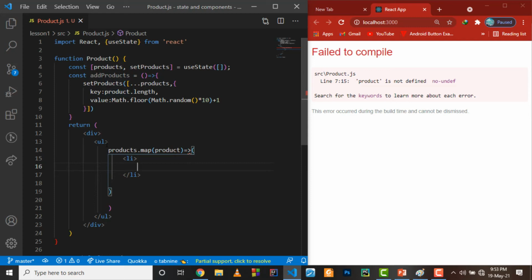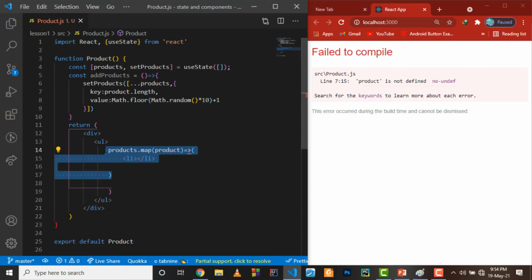Let's see here, UI. It should not be like this. Let's see how we do this thing. Yeah, I know what's happening right here. It's just some silly things happening inside here, but let's fix that problem.